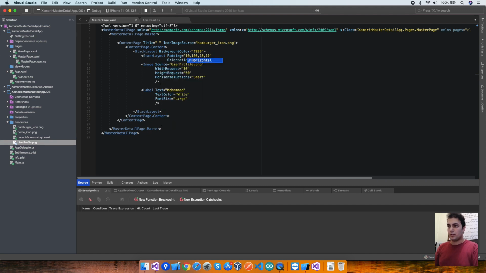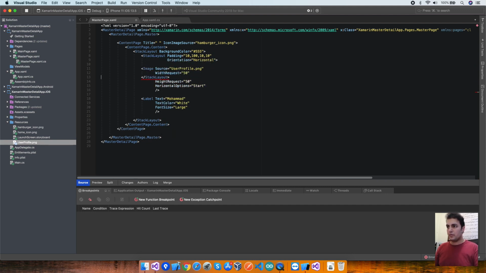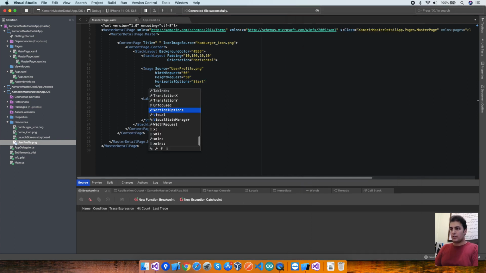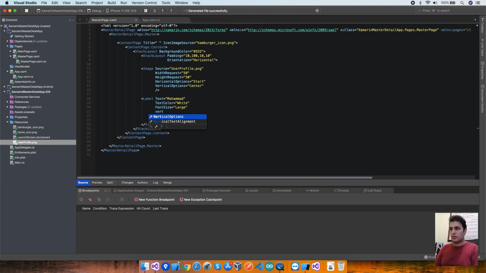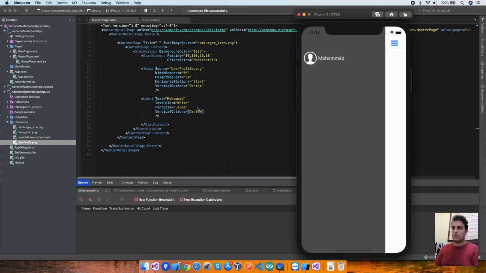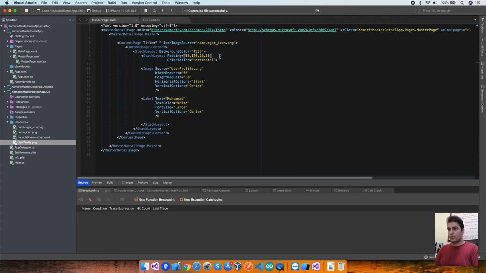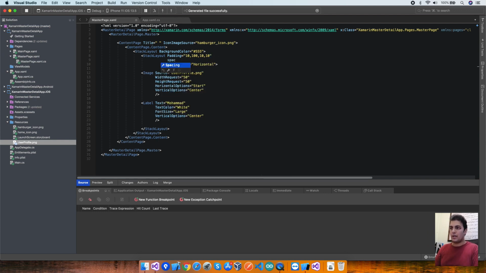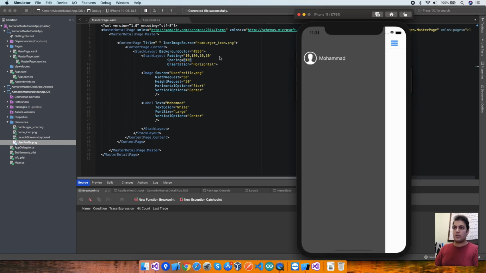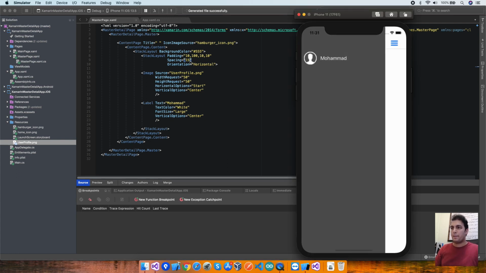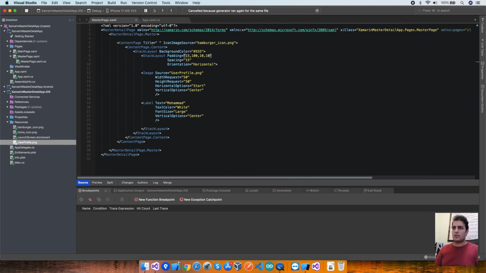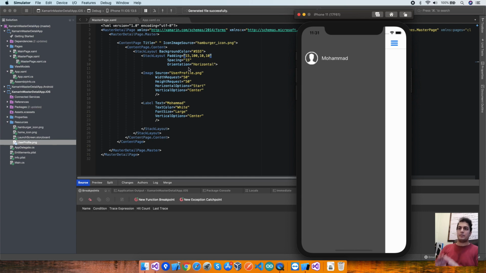So orientation horizontal. I'm going to put this stack layout until the end of these images, and like so, you will be seeing this nice. Vertically would be center. The text the same thing. Center, and we need a little padding in front between these two. A little space between these two. So I'm just going to add some spacing here, like 10, I think is enough, or maybe 15. Yep, that's fine. I'm going to add a little padding for the left side, sorry. Okay, so yeah, that's fine.